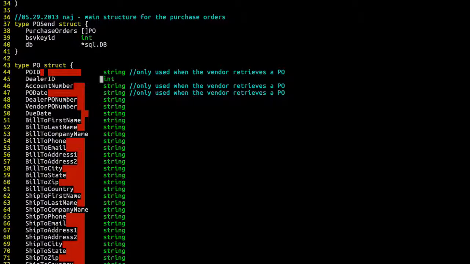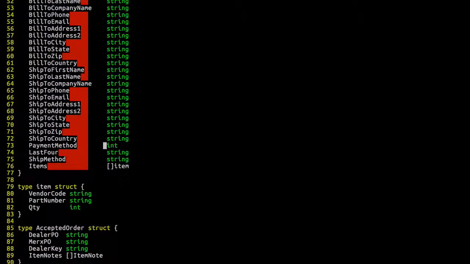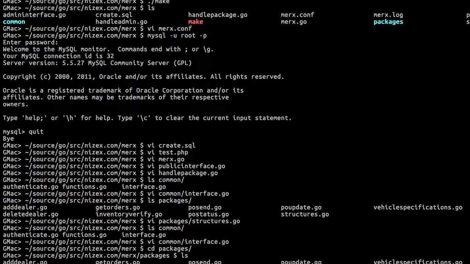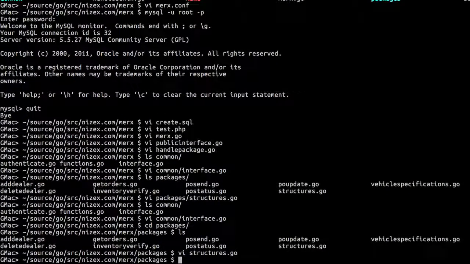It has a PO ID and all the billing, shipping, and payment information, and it also contains another array called item. And here's what an item consists of. So this file is really responsible for just a generic listing of all of the different structures that we're going to be using inside the application. It will grow as we add more and more interfaces.